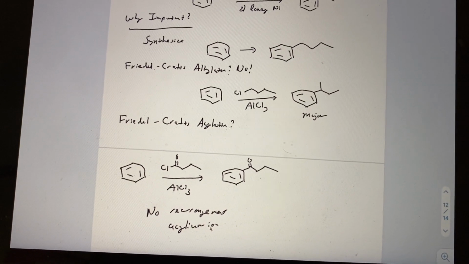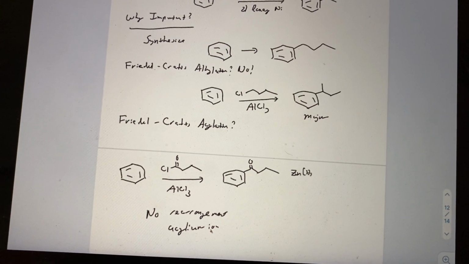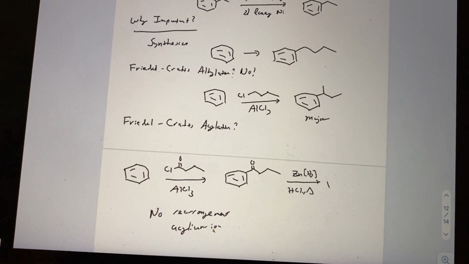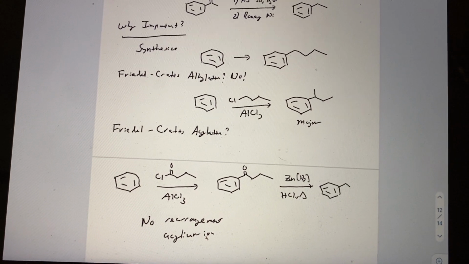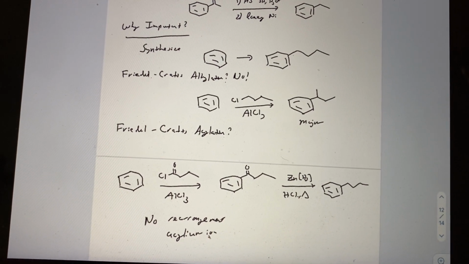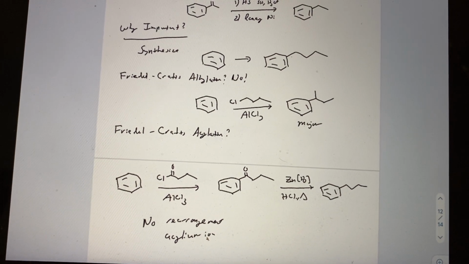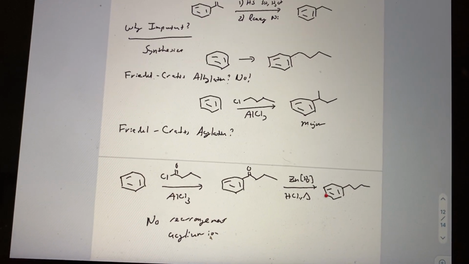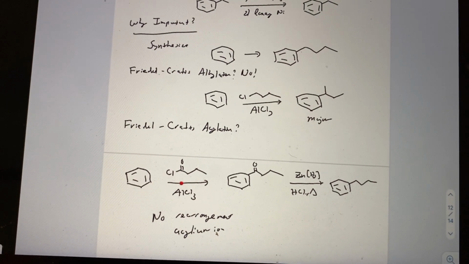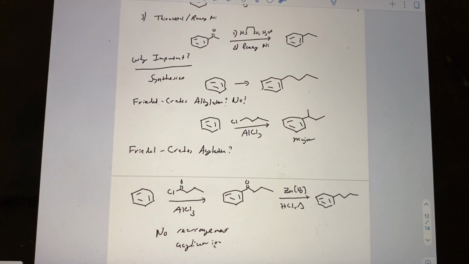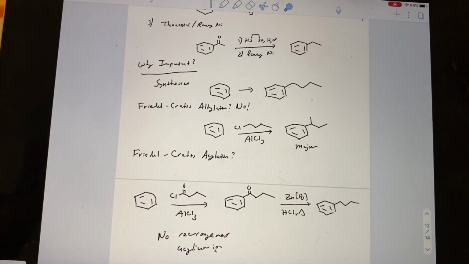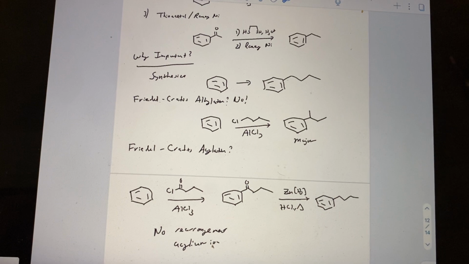So now let's just get rid of that carbonyl group. I'll just use the first one, Clemmensen reduction. That removes the carbonyl group, or reduces it. So now this is actually an example of synthesis: if we're introducing some of these alkyl groups, a really powerful way to do this is to couple a Friedel-Crafts acylation, where you're not subject to rearrangements, and then reduce the ketone that's formed to form the alkyl group. So it's a 2-step process, but quite useful.